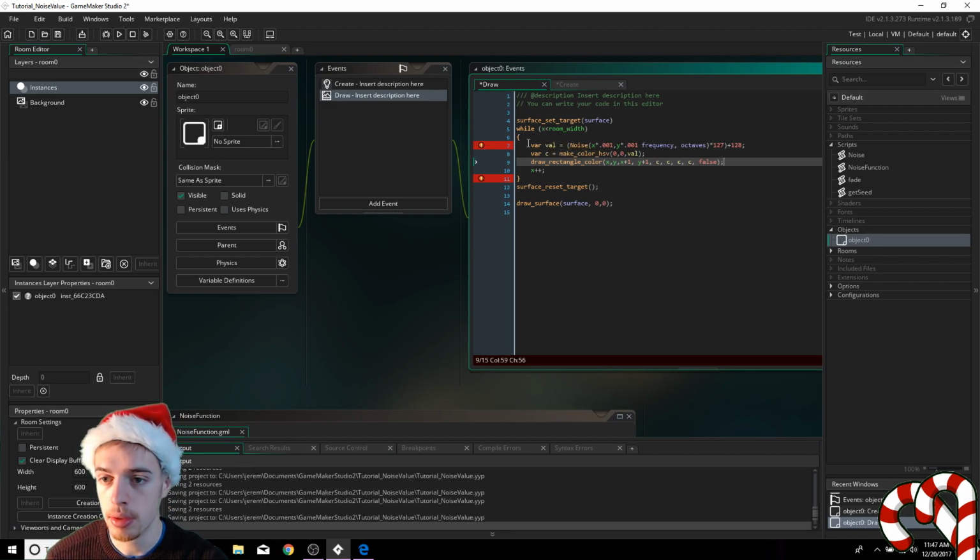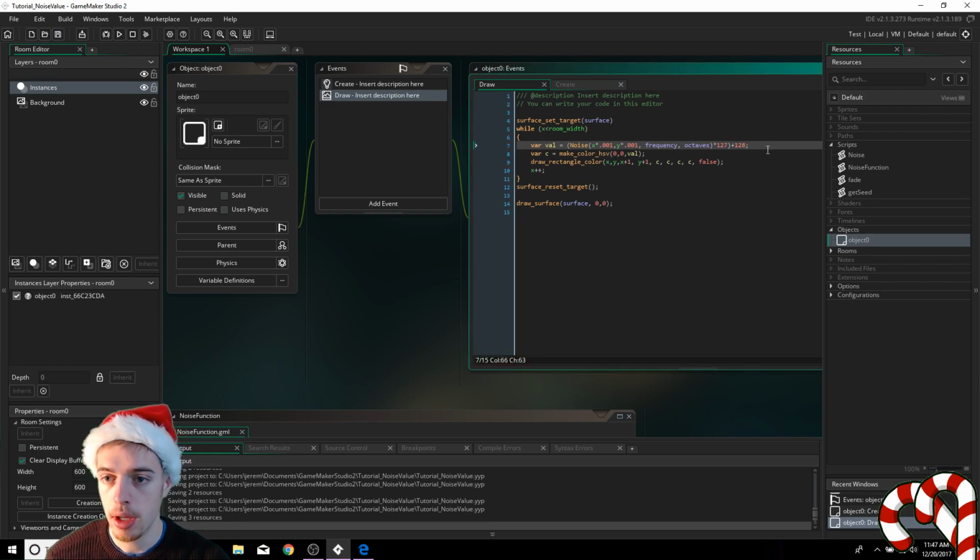I forgot the comma. There we go. Okay, so we also need to change some other code here. So while x is less than room width, that's fine.